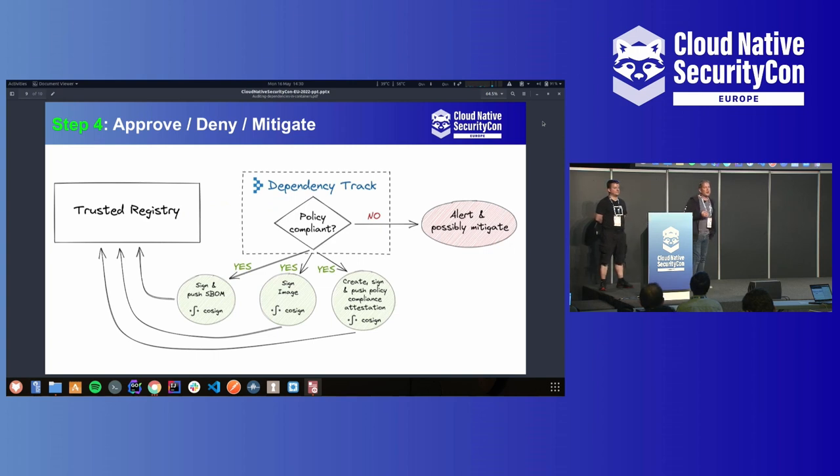Armed with the information about whether the policy is compliant or not, if it's not, we can issue an alert to the security team so that they can do further evaluation and possibly investigate mitigations. If the image is compliant, then we do a couple of things. First of all, we sign both the image and the SBOM using a tool from Sigstore called Cosign. The reason we do this is so that in the future, if we want to verify that the image and SBOM have not been tampered with since we did the evaluation, we can do so. The second thing that we do is create a compliance attestation. The reason for this is that in a future phase, we will be able to use an admission controller like Kyverno or Gatekeeper to ensure that only images that have this attestation can be deployed into our Kubernetes clusters.